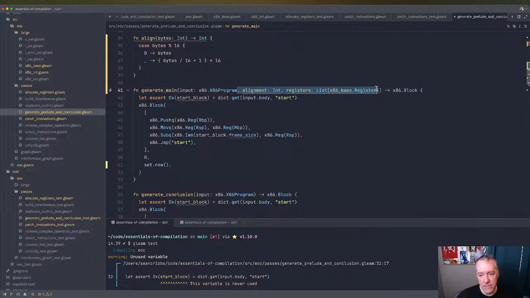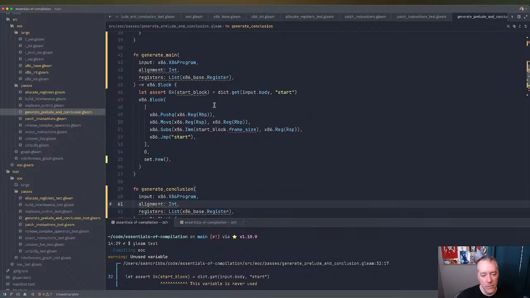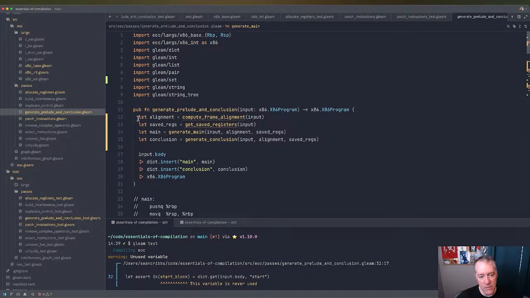And we'll do the same for the conclusion. And we're going to have to do some other business here that's a little bit less fun, but we'll come back to that. So let's make the compute frame alignment function.